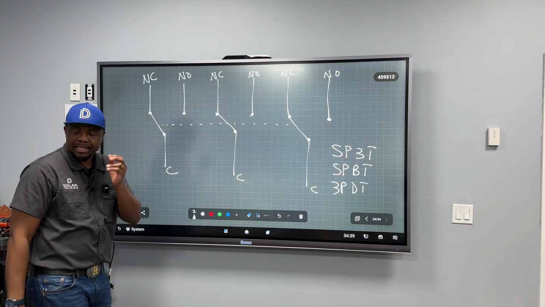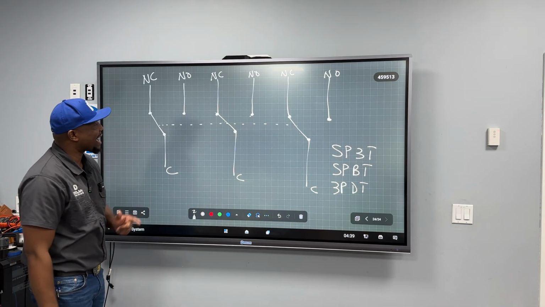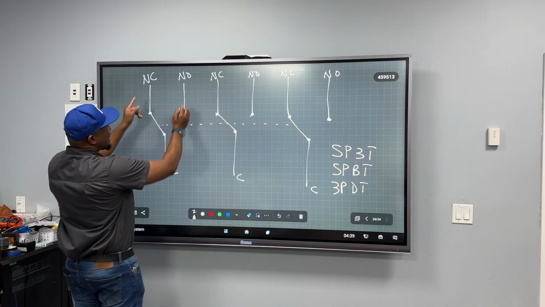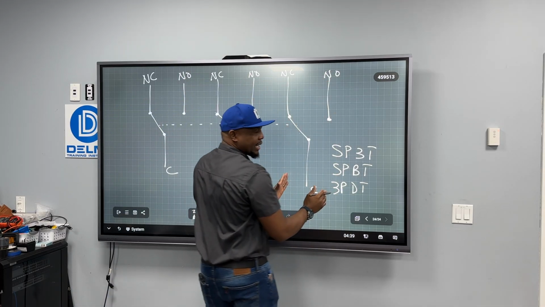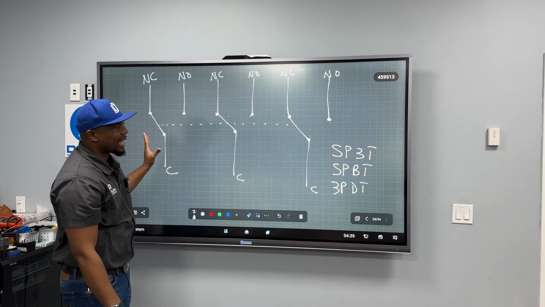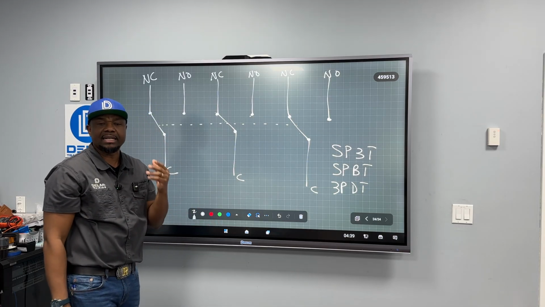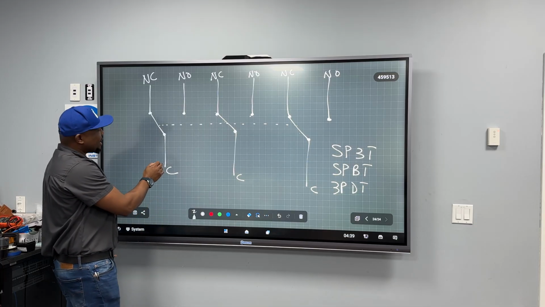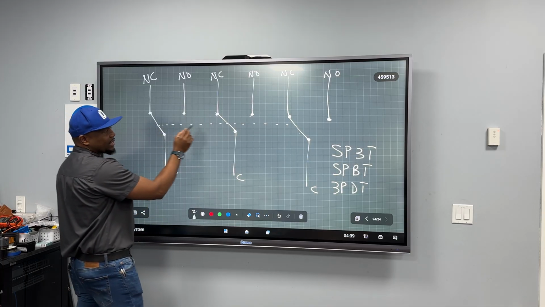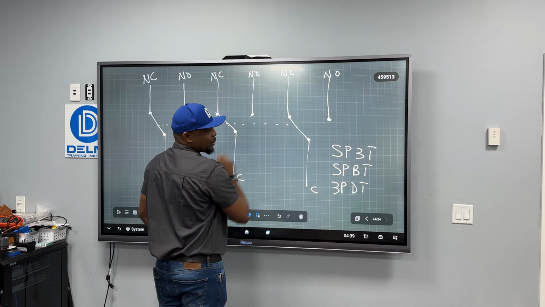Now, how many throws do we have in this circuit? Remember, this is unique. The reason why we have things like this is we are able to send different voltages on that. Now here, how many poles do we have? We have 1 pole here, 2 poles, 3 poles.